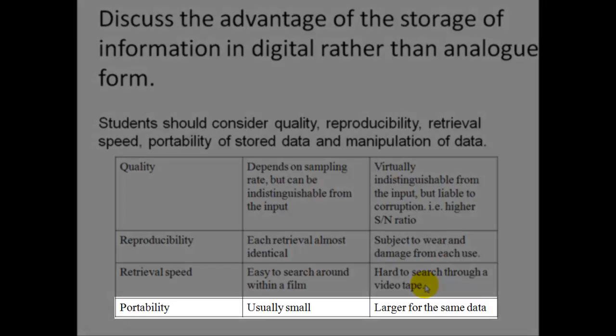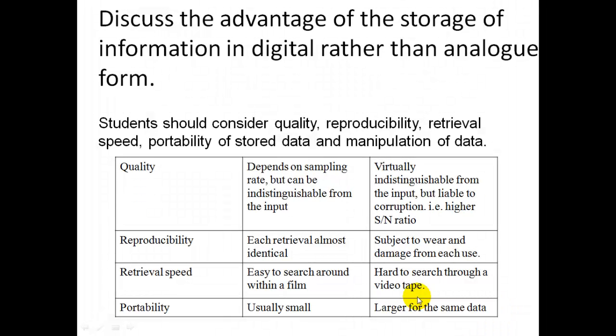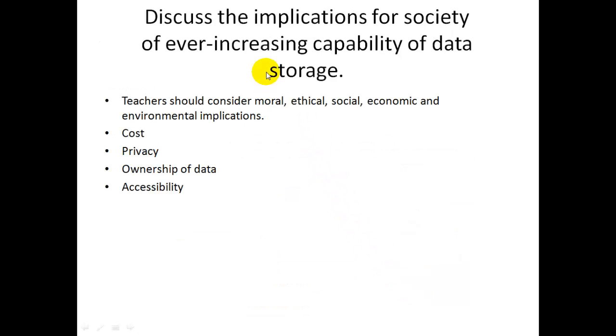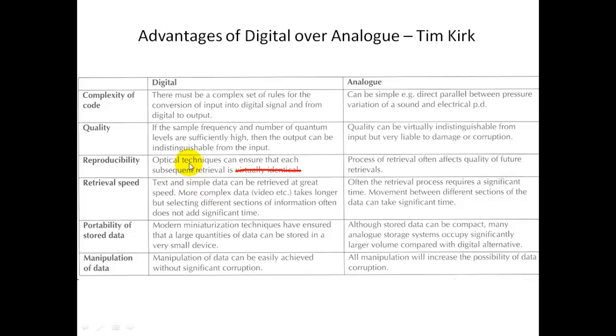Portability, it is very compact, it's usually small, whereas for analog, normally you have a large volume for the same data. Implications for society. You need to discuss the moral, ethical, social, and economic and environmental implications, the cost, the privacy, ownership of data, and accessibility. So you need to do your own research on this and find out about this.